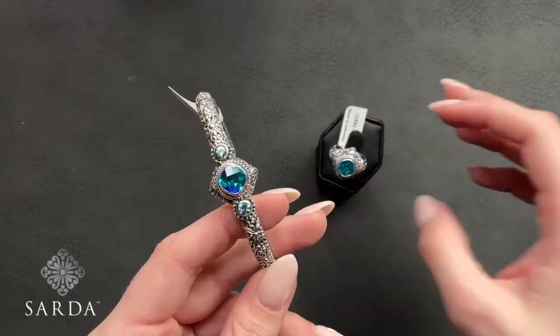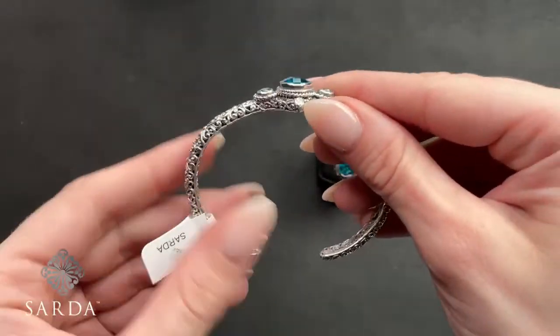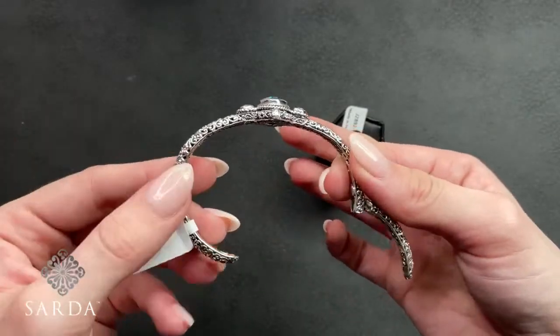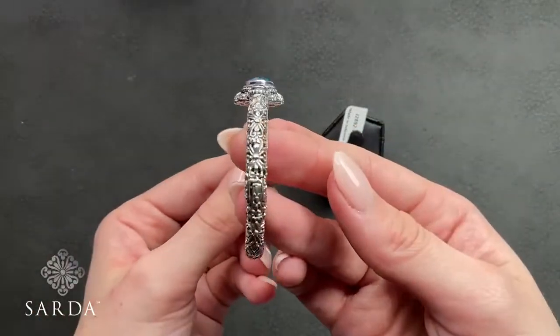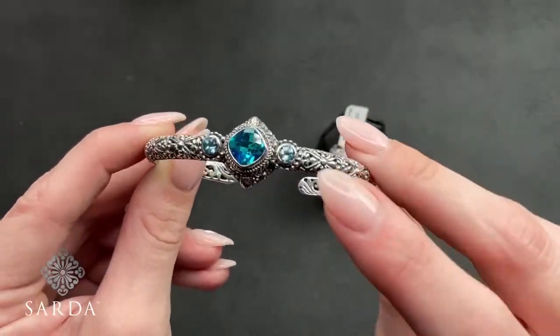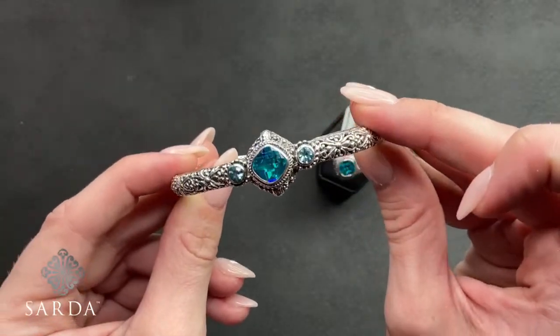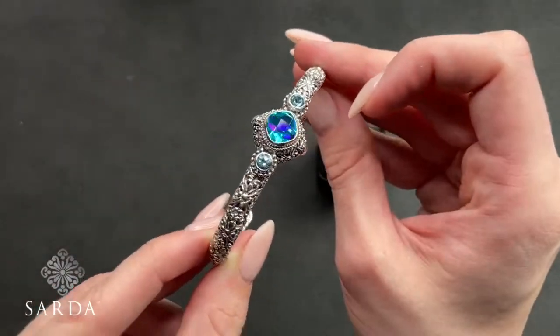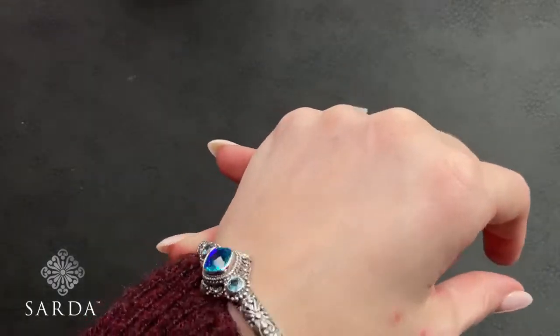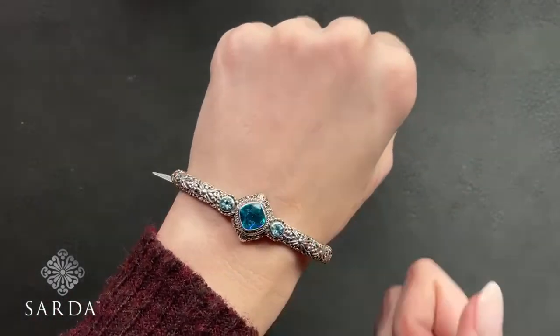Next up is some Rainbow Paraiba Caribbean Quartz. J2890 is the bracelet. J2892 size 8 ring. And so this is the kickback stay back bracelet. So you have to push that in. Janyl Dares all the way around. We've got accent blue topaz stones. Look at this beautiful Caribbean blue. And that will fit a 7 to a 7.75-inch wrist for $179.99.